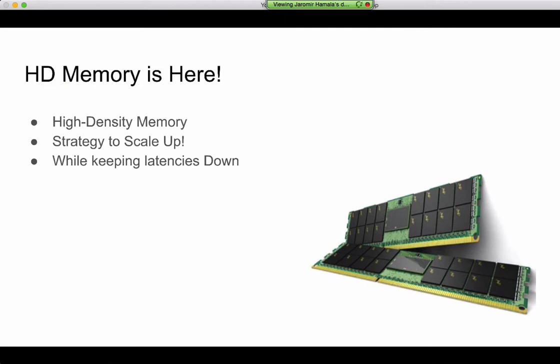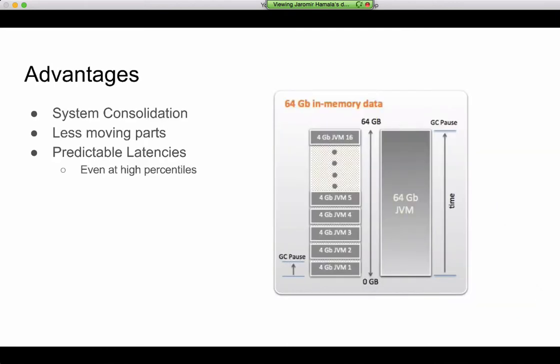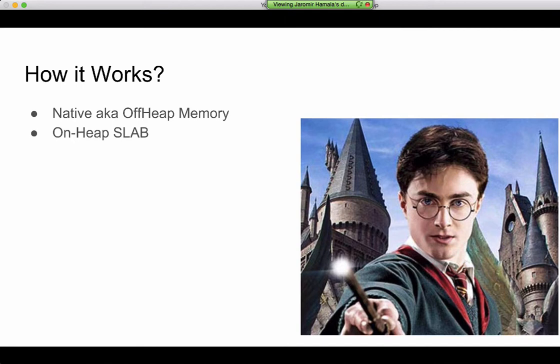That's really the most important message. The advantage is obvious. First, system consolidation. Instead of maintaining hundreds and thousands of smaller boxes or smaller JVMs, I can have just a few large ones. It means I have fewer moving parts. It's easy to maintain, easy to design for, and you have much improved data locality. At the same time, you get predictable, deterministic latencies.